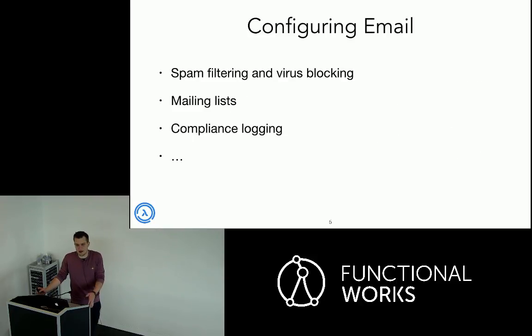So what can you configure in email? Of course, you can configure and customize a lot of behavior. You can configure things like spam filtering and virus blocking. You can automatically expand mailing lists in various ways. Maybe you have some requirements from compliance or regulators to log your mail traffic very explicitly, such that everything that gets delivered to any user's mailbox is guaranteed to be logged somewhere in a persistent state. And many other things, and I'm sure most of you are familiar with the various ways of configuring even just your Gmail inbox, right? And there are some standards in this world, and there are some standards about messaging, but there's a ton of configurable behavior.